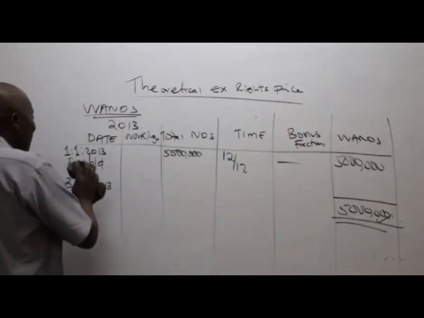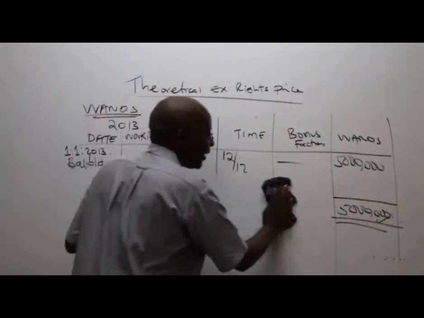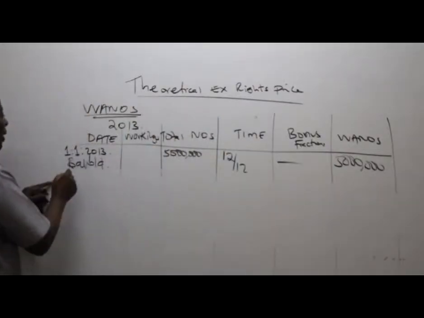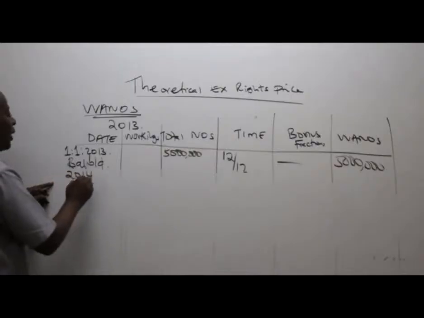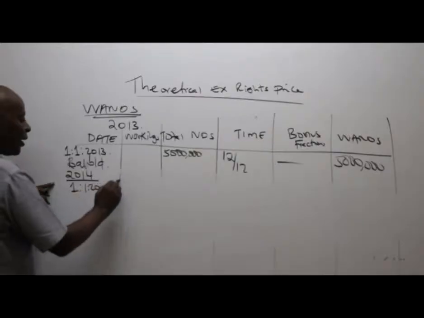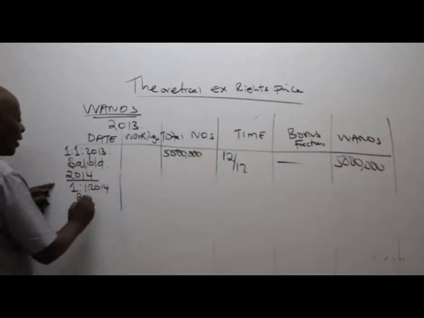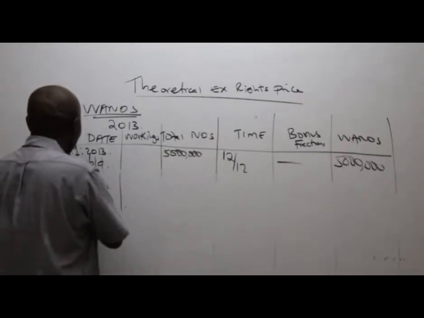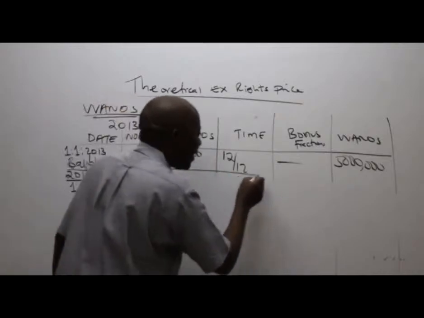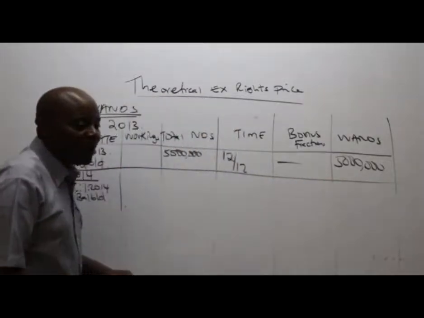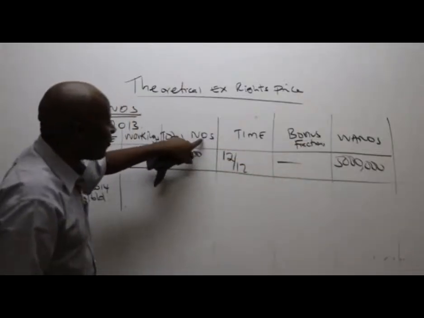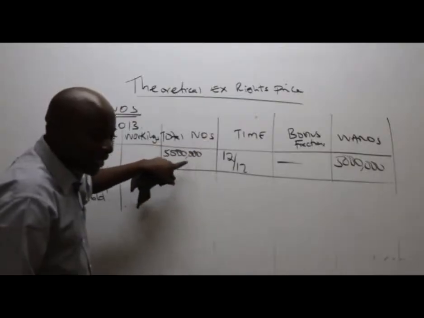So if you allow, mwalimu atavuta kidogo hii. Nikuje abracadabra, nikuje niandike mahali hapa 2014. 2014 lazima nianza na Januari. So balance brought down, number of shares which were brought down. Ladies and gentlemen, remember, hii nimeshafunga. When I'm bringing down my shares, I don't bring down the one-offs. I normally bring down the number of ordinary shares that were existing as at the end of the year.